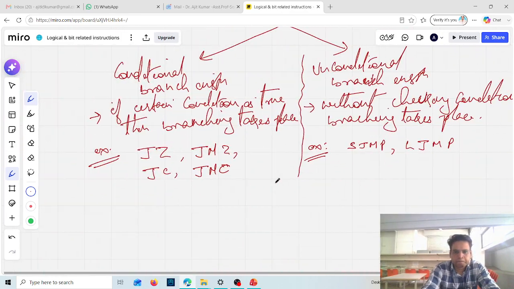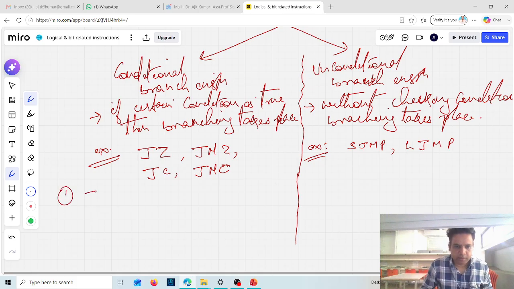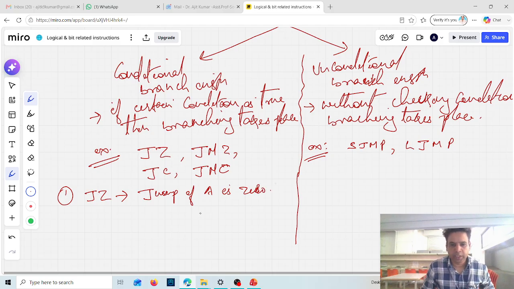Let us first try to understand the conditional jump branching instructions. The first instruction is JZ. JZ means jump if A is 0. Always remember that it is going to jump only under this condition: A should be 0.